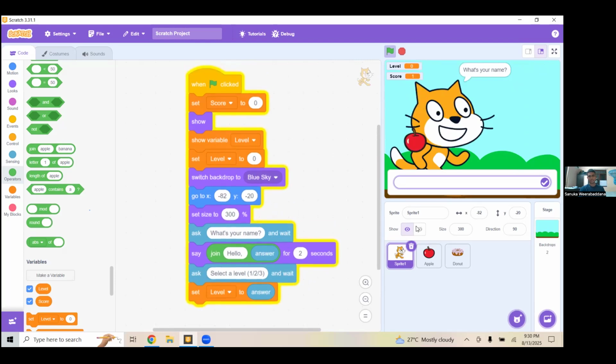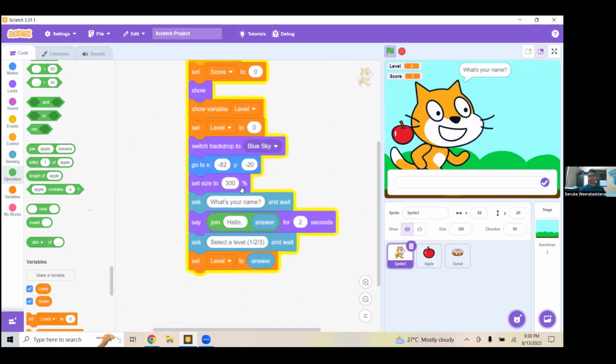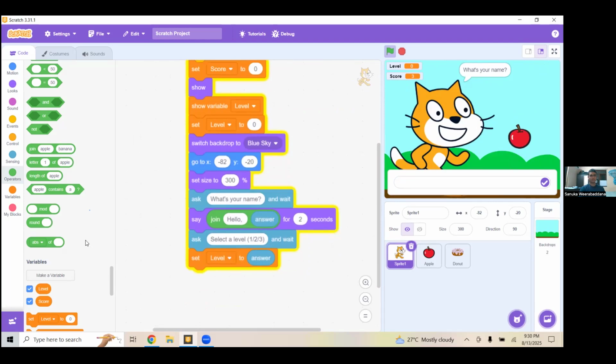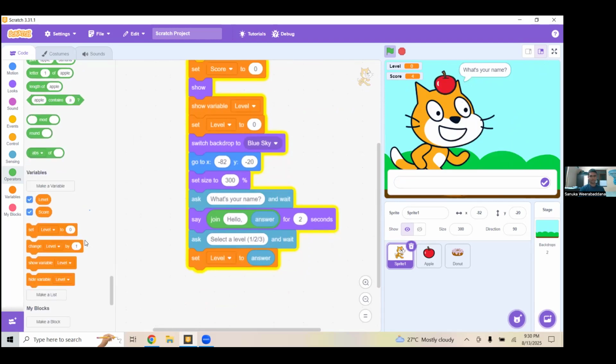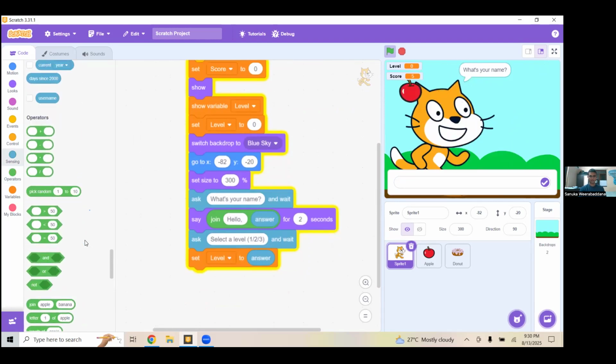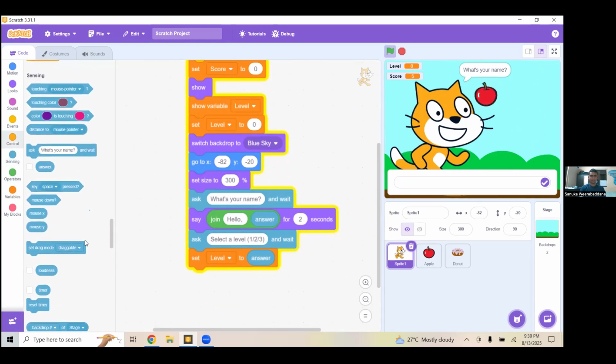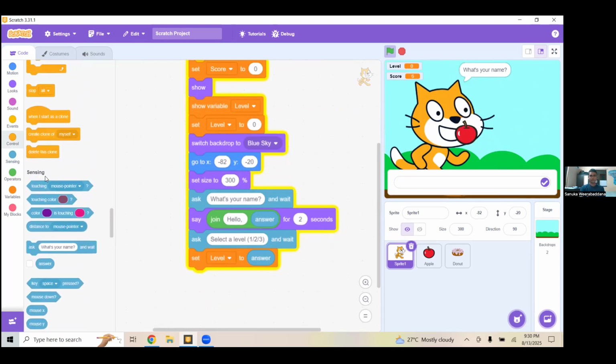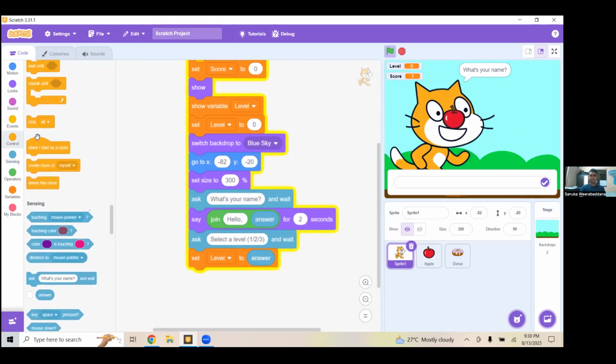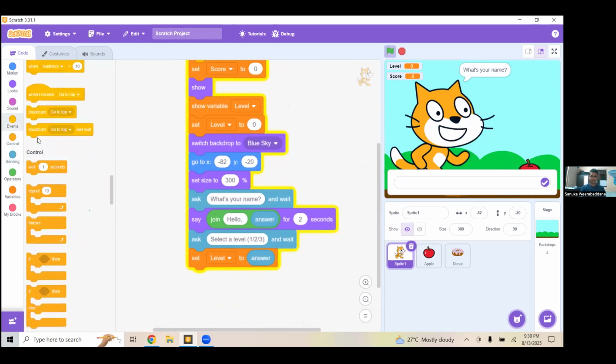How do I change that? I should tell the apple to wait until every selection the user selects. You can do it by another broadcast. I'm doing it a bit faster because time doesn't allow me to explain it. You can go through the video again if you want to. But I'm going to do a broadcast here because it's an easy way.